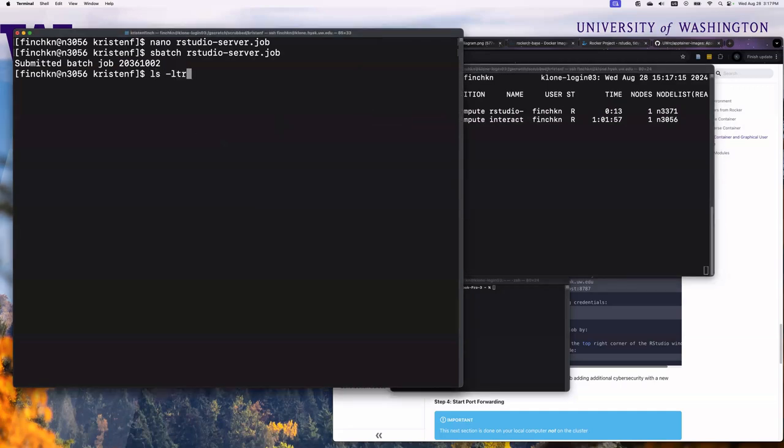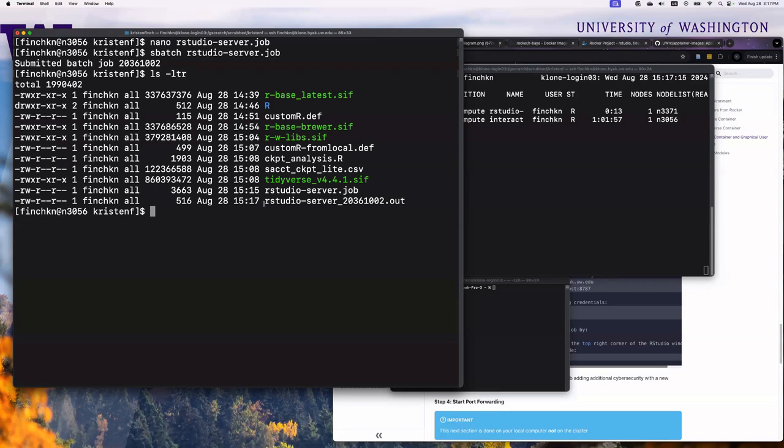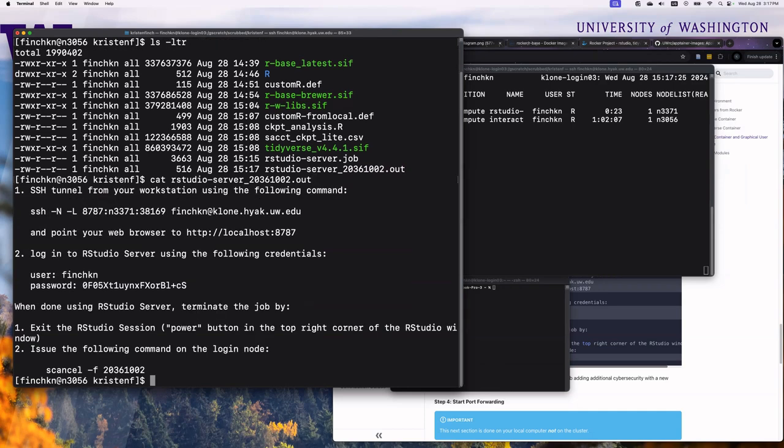If I ls -ltr, then I see now, this is what I was talking about with that output file. I have a file that has my job name, RStudio-server, and then the job ID. So if I copy the name of this so that I concatenate it to the screen or just print it to the screen, I see that it has my instructions for starting port forwarding.